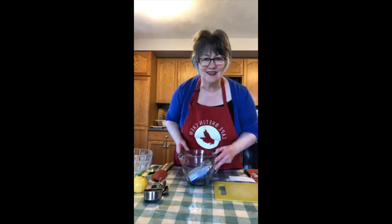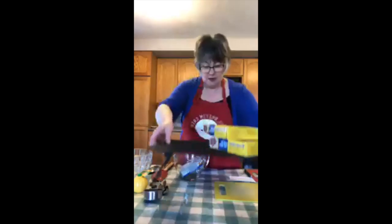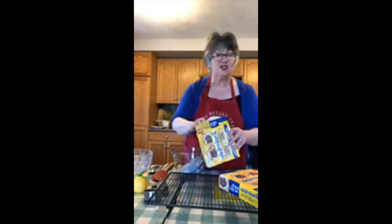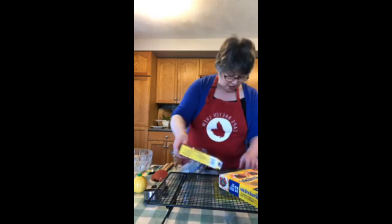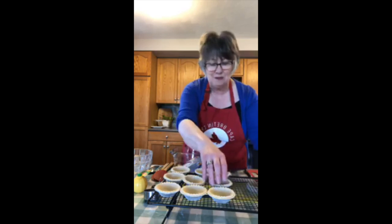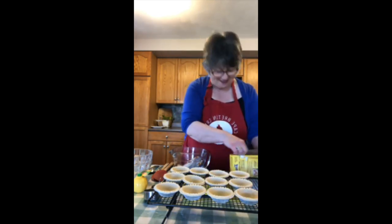Okay, how's that? Are you all nice and clean and everything's good? Okay, so I use these Tenderflake ones usually, but it doesn't really matter. The store brands are absolutely just fine. I just usually use these. So basically all I do is when I take them out, I just keep them at room temperature. It says 6 to 10 minutes. I just do the 6 minutes. Why prolong it?